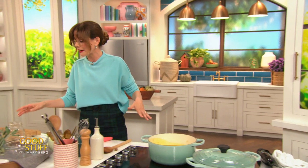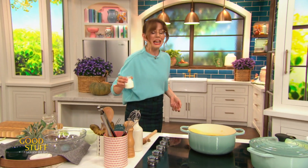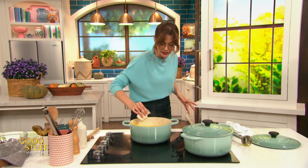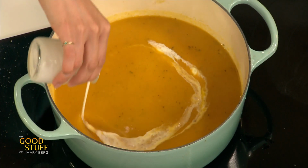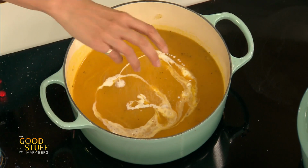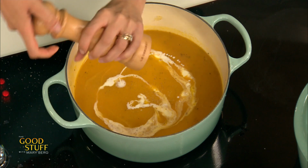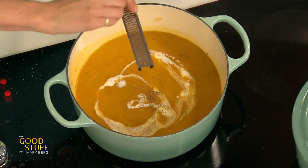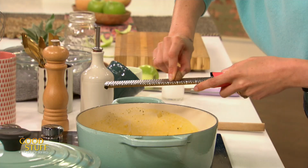Now, I'm gonna finish mine off with a little bit of whipping cream, because I feel like it. If you wanted, though, you could swap this out with coconut milk. That would be really great and make this a full kind of vegan situation. But about a quarter to a half a cup of whipping cream goes in. Season that up with a little bit more salt, maybe a bit more pepper, and then, of course, a little bit more of that nutmeg. Then you give that cream a stir through.